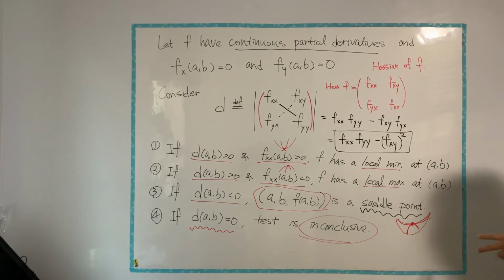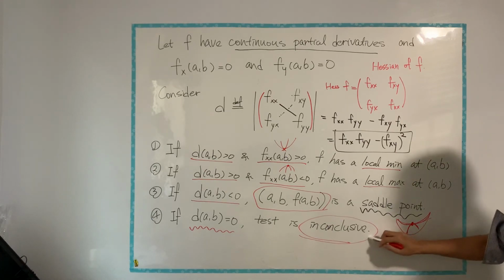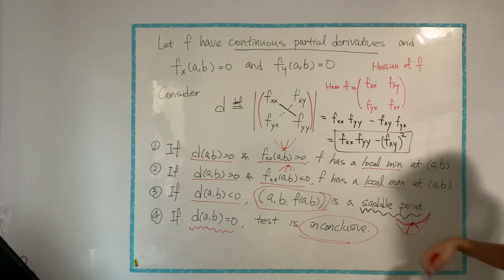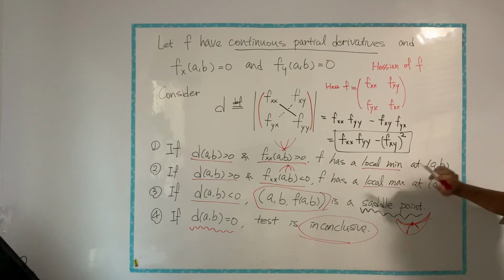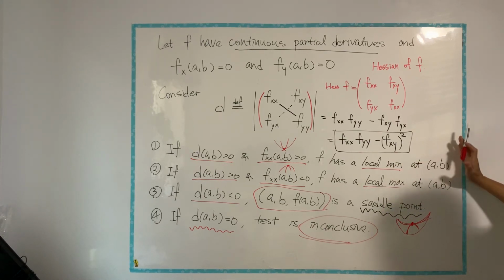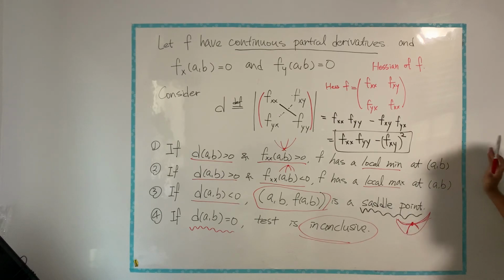This is very similar to the second derivative test that we have in Calc 1. We use the second derivatives of the function to figure out whether we have a local min, local max, or maybe the test is inconclusive. So either situation could happen, but this is just a little more complicated. Be careful, keep this in mind. This is the test we have for testing local extrema.